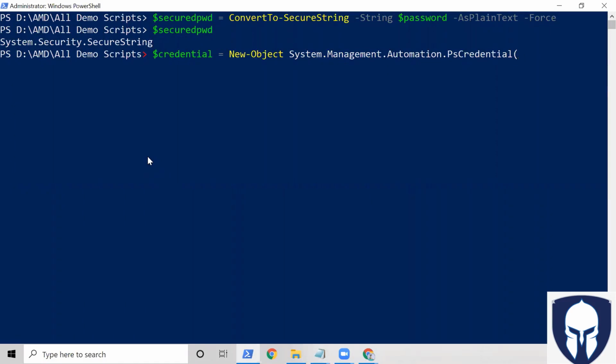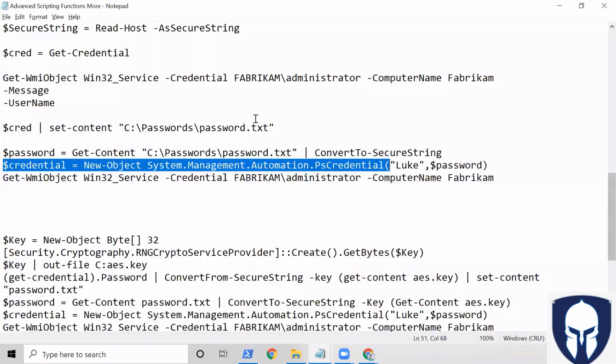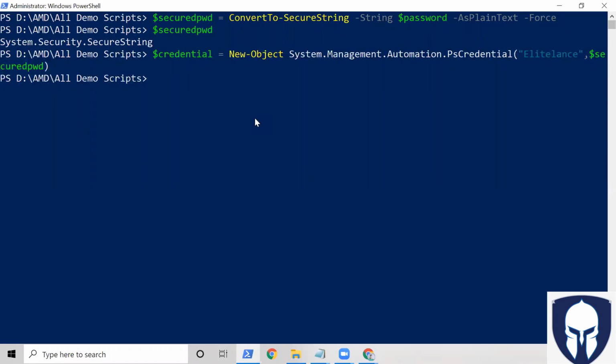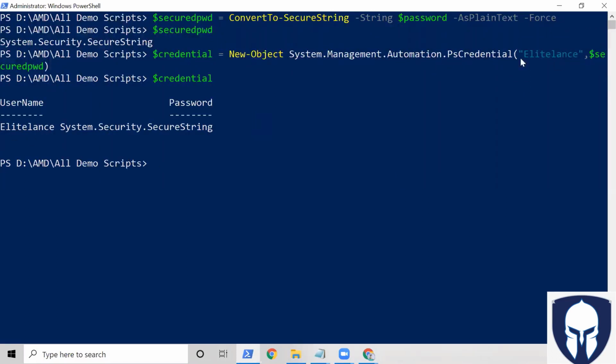This is how we will be creating the credential, whatever we are typing in the graphical user interface, right? This is exactly what we are going to do. Here, the username, comma, secure password. That is the secure password we want to send, and then complete it and hit enter. Now credential type, and then you will be seeing elite lines, whatever we just declared, and then the secure string.